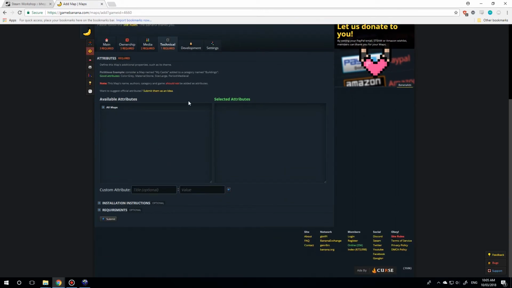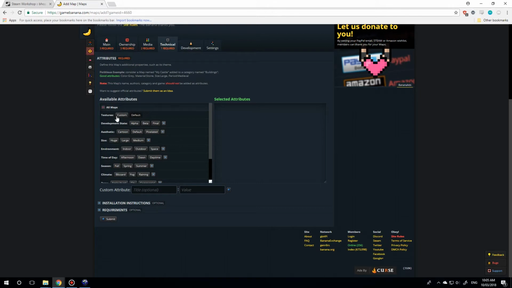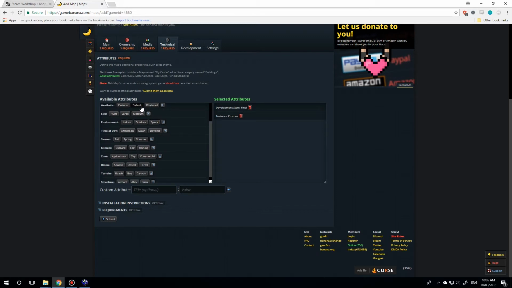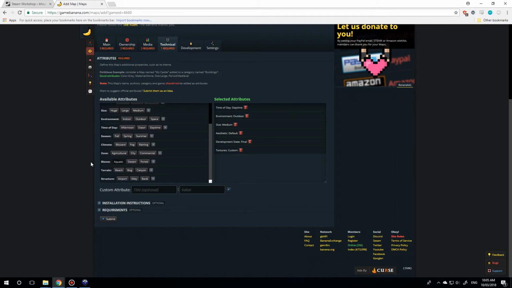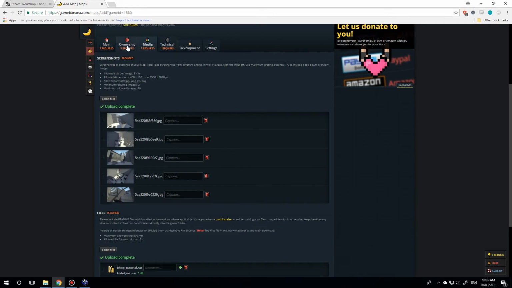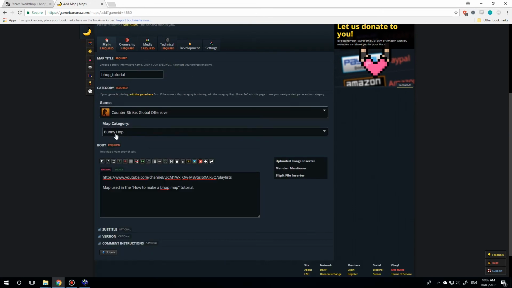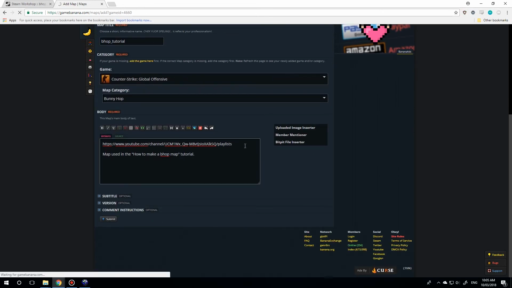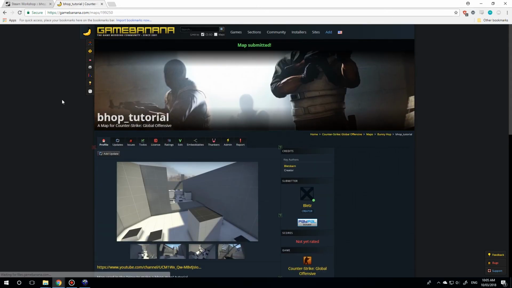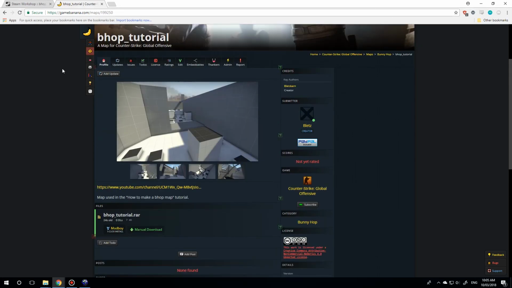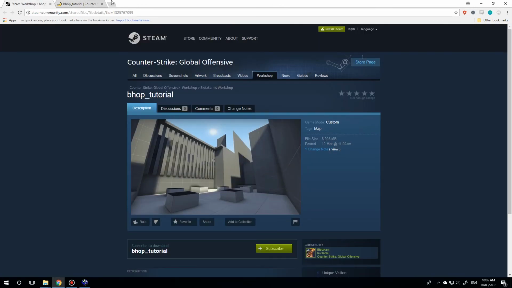And one more technical. What do I have to put here? Now we have to add some things. Yes, it's got custom textures. It's final state. Default size is medium, outdoor, daytime. You don't need to add all of these, just a couple. Attributes required, so at least one attribute. Cool, that's enough from us. Upload complete, ownership, yep. Boom, boom, boom, let's submit. It'll tell us if we missed anything. Awesome, so bhop_tutorial is now also on GameBanana. So again, we have it on Workshop and GameBanana.